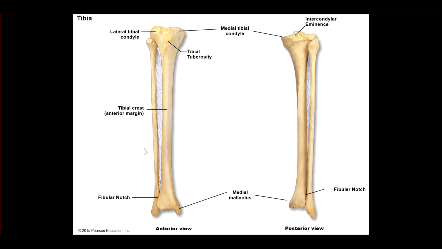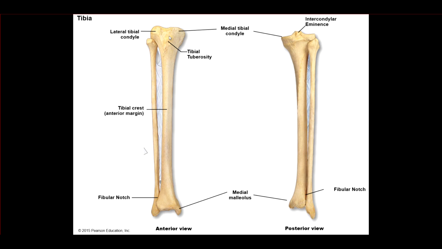Between the two condyles is a raised area right there. That raised area is the intercondylar eminence. Inter means between, condylar means the condyles, and an eminence is something that is raised. Right? So this is actually the attachment point for some important ligaments, the cruciate ligaments. Like I said before, the anterior cruciate ligament that runs through the knee actually attaches here. Okay, so we have the lateral condyle here, medial condyle. Again, how do I know medial and lateral? The fibula is always lateral. That's always going to be on the outside.